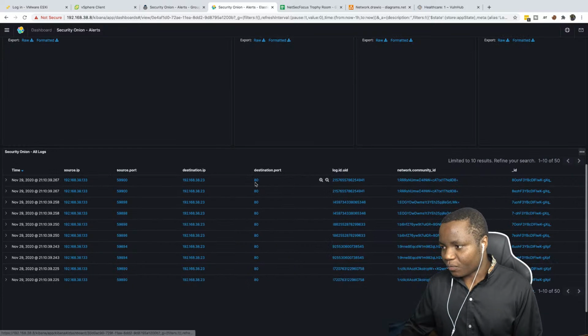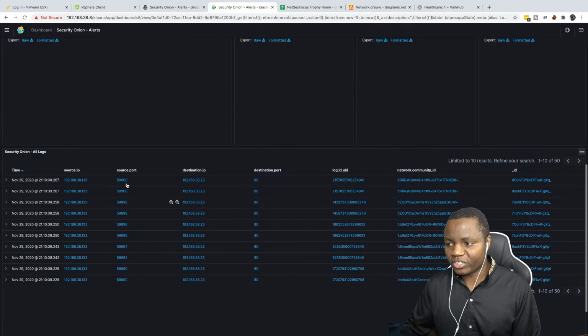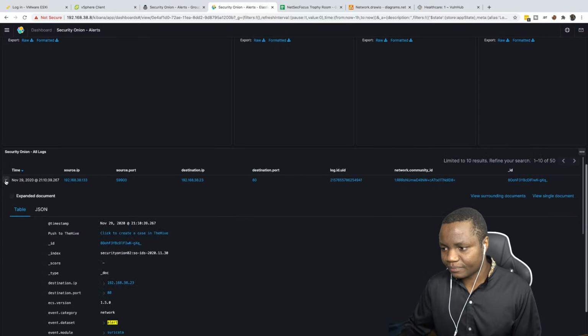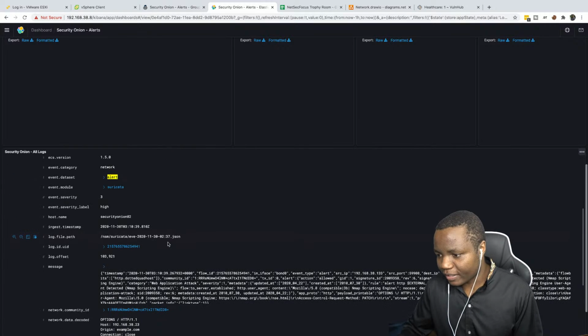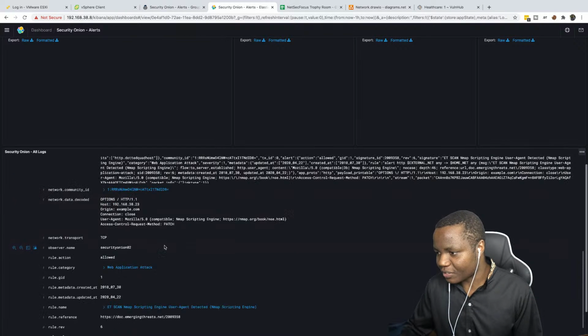We're going to port 80, so our destination is going to be the same. This is our victim machine. This is our Kali Linux. We change the source port all the time, and here we are. We make a lot of noise. If we open one of these, we can quickly do an autopsy here and figure out what we are doing. All right, so the one that I picked was Nmap.